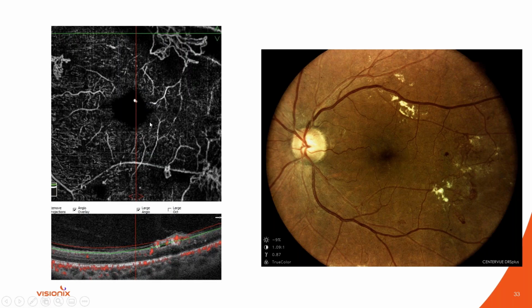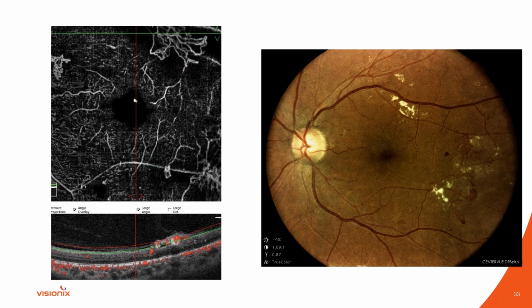So once again, find your fovea, look at where the blood vessels cross. And down here, you can appreciate this neovascular area. You will also appreciate here what I mentioned before, the field of view is limited. So that's one of the limitations that we're working on, trying to come up with a way to get farther out. But you can definitely appreciate this neovascular frond.